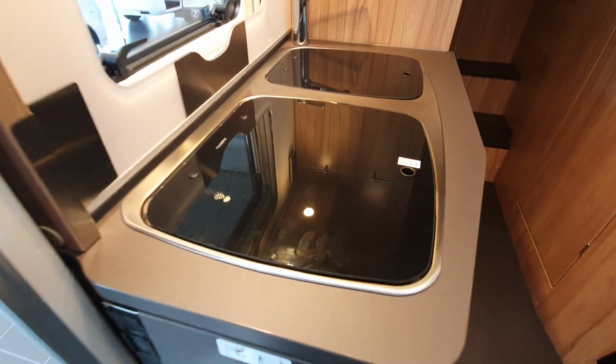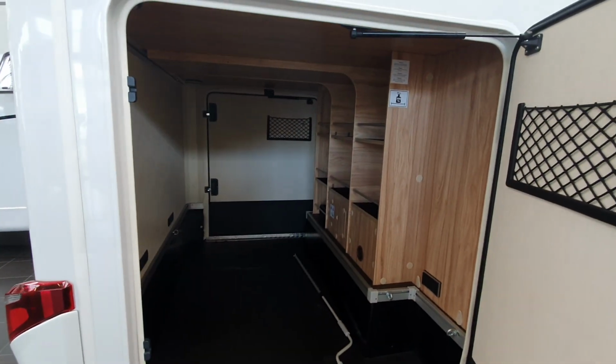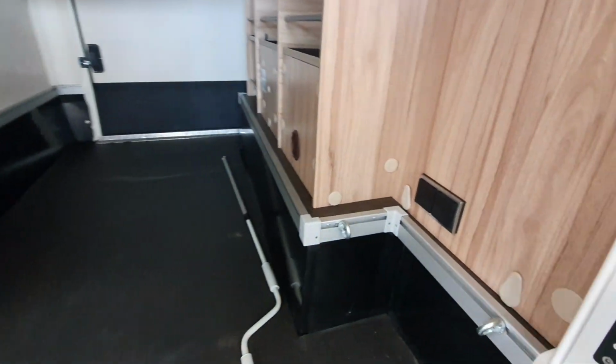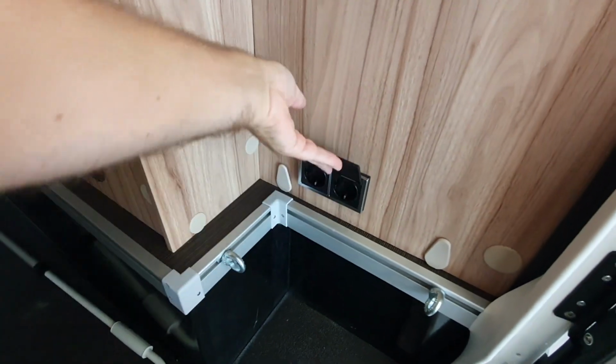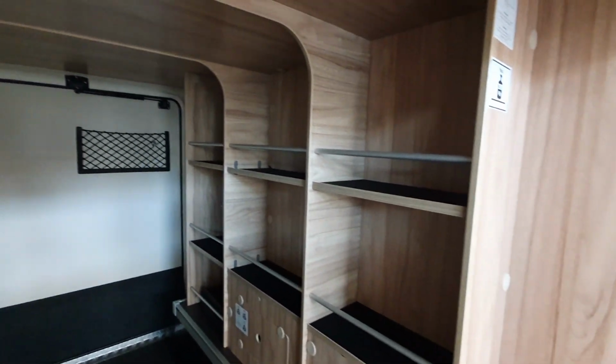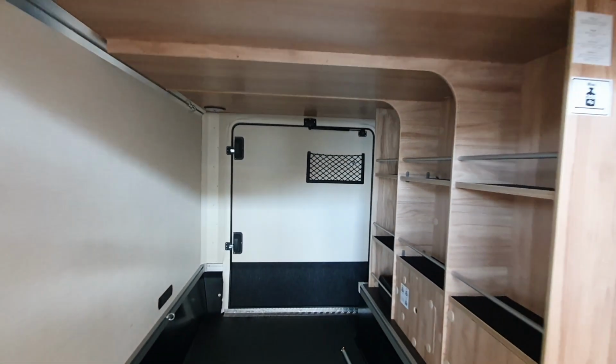Effectively, it's a new van. It's a new van that's been used. There, I'll go and work that one out. Another feature it's got is this magnificent garage, which I can't open. And I mean, the size of that, 350 kilos will go in there. There's 2 electric points down here, although it doesn't have a 12-volt electric point, which would be useful. And you've got all of this storage here as well. So that is a very strong plus point.